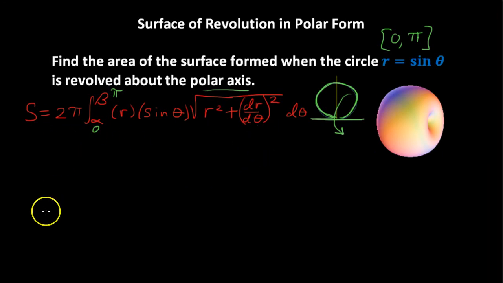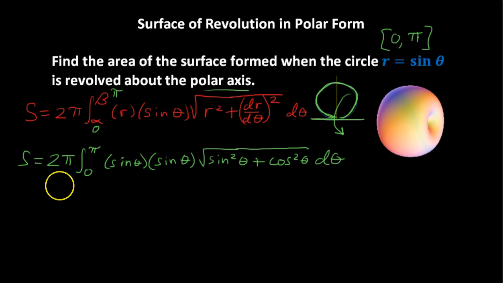I'll write down the formula with everything plugged in. Now that everything is plugged in, we see 2 pi times the integral from 0 to pi of sine of theta, that's r is sine of theta, times sine of theta, that's already in this formula. And then r squared, so sine squared of theta, and then plus cosine squared, because the derivative of sine of theta is cosine of theta. So we square that, so we get cosine squared of theta. Notice the radical is there in its proper place. Sine squared plus cosine squared is 1, so the square root of 1 is just 1. Excellent. So we have sine squared of theta.